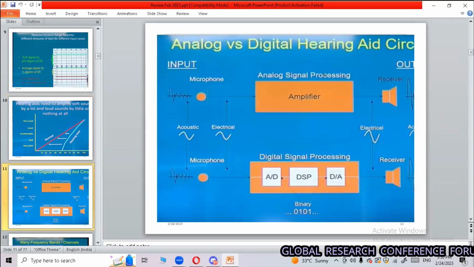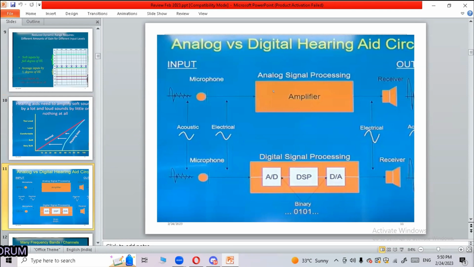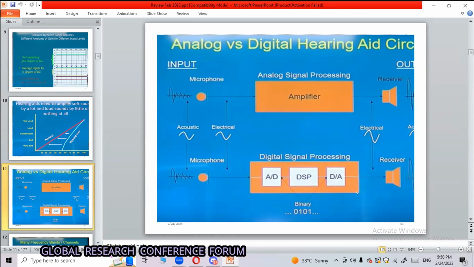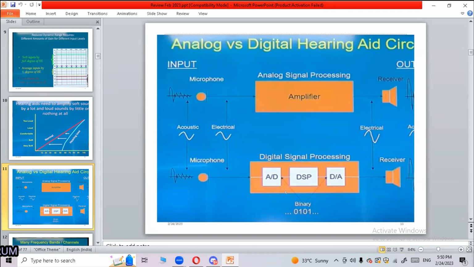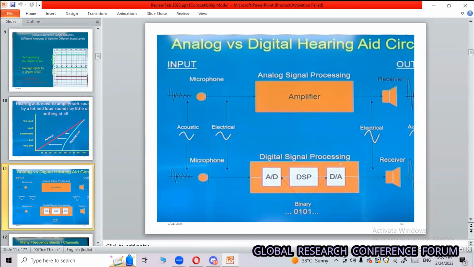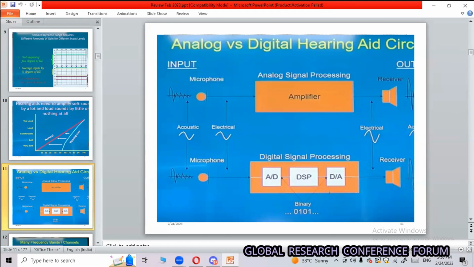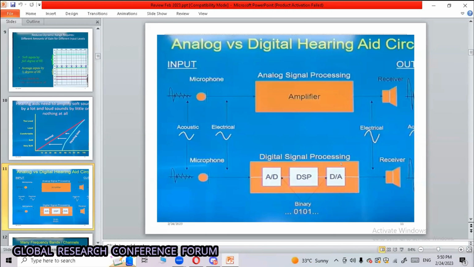Here I have compared two hearing aids. The first one is analog and the second one is digital. When we say analog, there is only a microphone, amplifier and receiver. But if it is a digital hearing aid, using digital signal processing, and my application is related to this only, it needs at least 5 to 6 stages. First we have to convert it into digital, after that we can apply digital algorithms, and then, to bring it back to the sound signal, we use one more type of transducer, which is a loudspeaker.